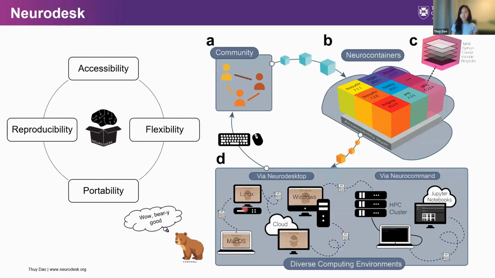Here is the virtual desktop environment, which you can access through our Neurodesktop. We also have a command line interface and a Jupyter Notebook interface through Neurocommand, so that users can have access from different hardware resources. So with just a one-time setup of Neurodesk, you can have access to a lot of neuroimaging tools from anywhere. That includes the tools that we will use today for BIDS conversion.